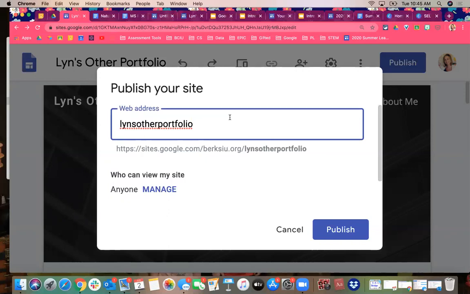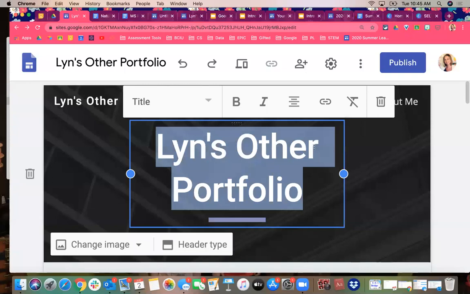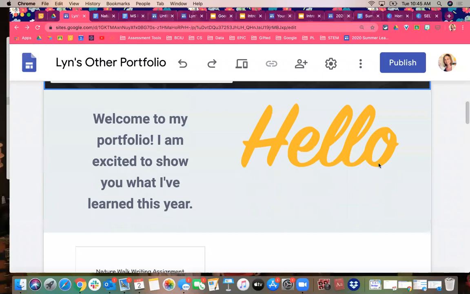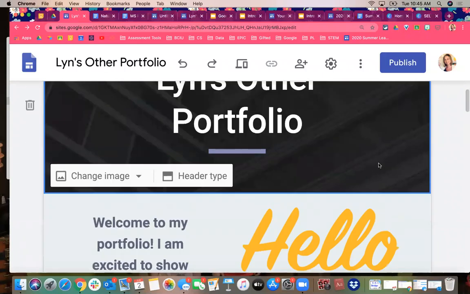So what do you want that to look like? This end URL won't affect the title. They can title it anything they want. So it's just a matter of coming up with that slug at the end to make sure that it is consistent and not too wordy, I guess, if that makes sense.